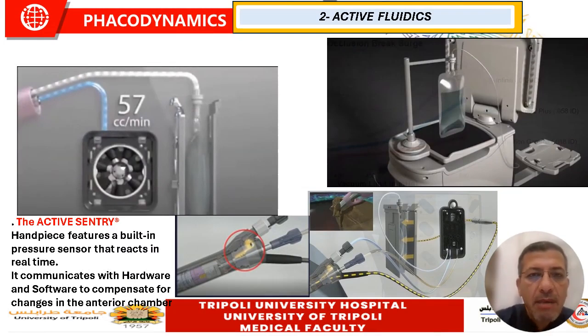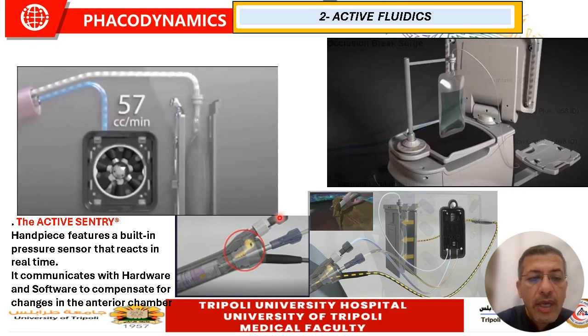Another example of the pumped irrigation is the one which is invented by Alcon company, known as the active fluidics. The active fluidics senses the changes in the pressure in the post-occlusion surge, and immediately it sends signals through the cassette, which has two sensors, one for the vacuum and one for the intraocular pressure. And this in turn will stimulate two electrically controlled plates, so they will make a pressurized compression on this bag, and accordingly the infusion pressure will be elevated.